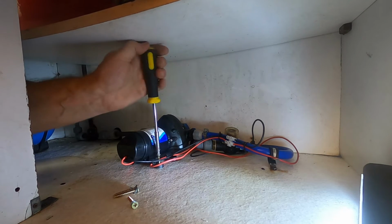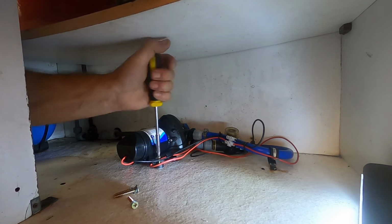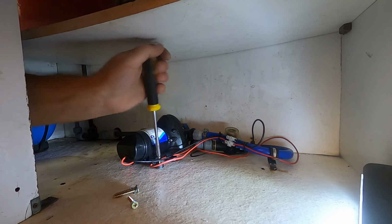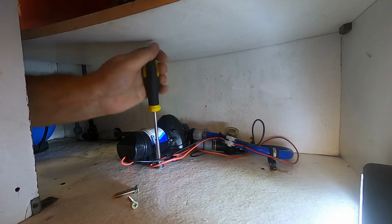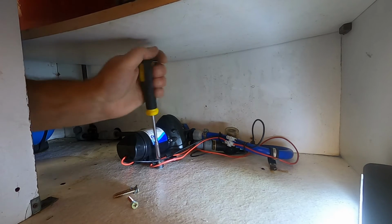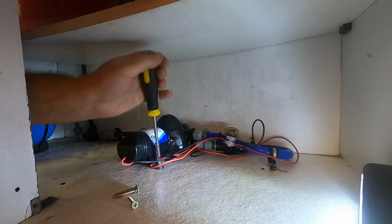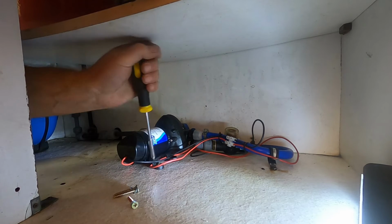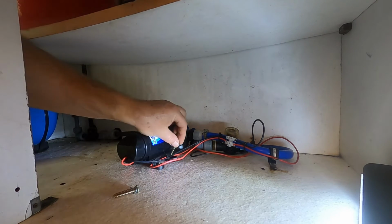I was going to screw it in easy anyway because this is now rotten and it needs replacing, but I can't afford to put a new cabinet in at the moment, so it's going to have to do for now. I've taken the doors off the cabinets and I'm going to leave the doors off for probably a couple of weeks. Hopefully it'll dry a bit. That's one. I'm not going to over tighten them. As I say, it's a bit yucky and it'll probably just keep tightening up forever.